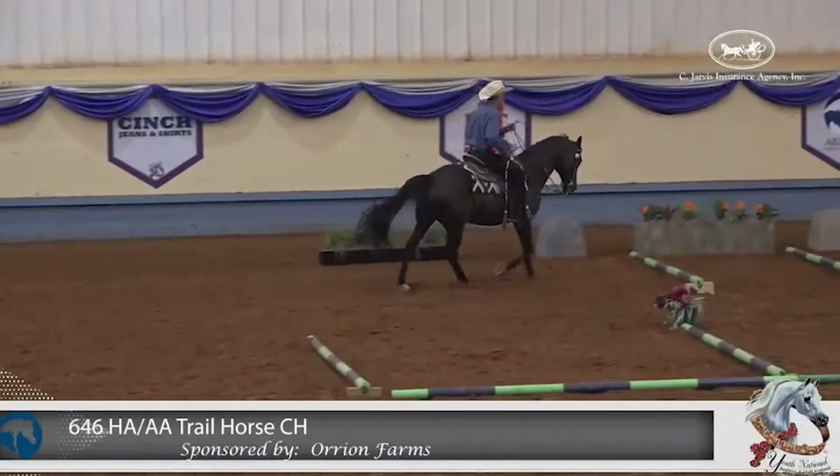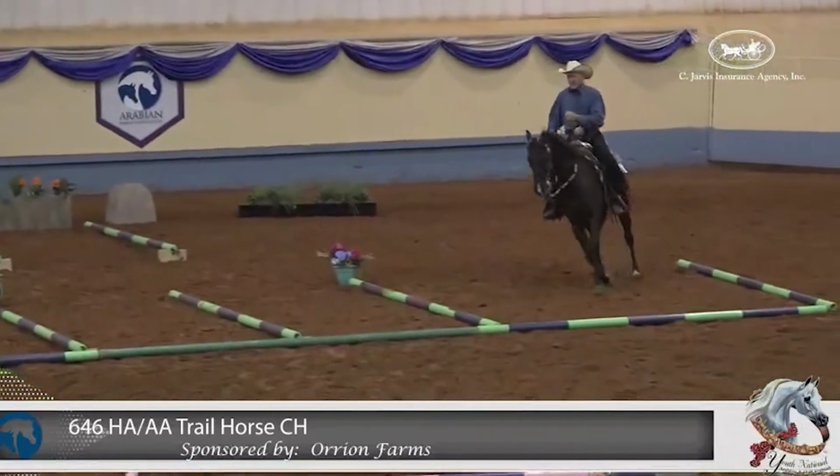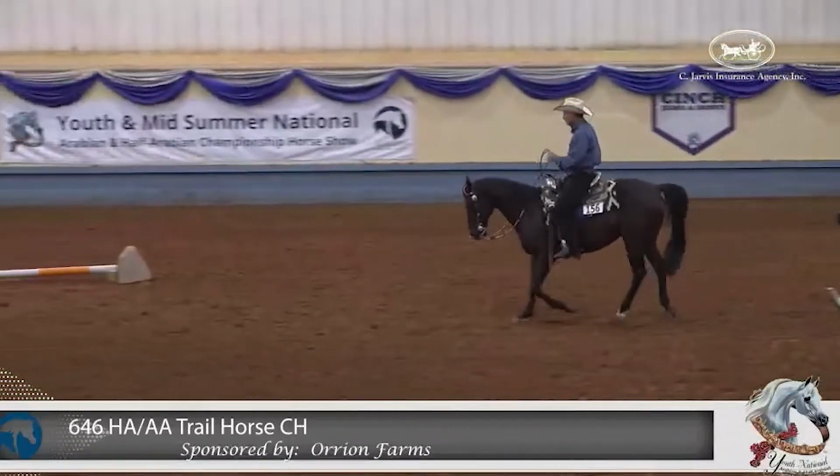One stride. This horse has great rhythm. One stride, two strides. This horse had great rhythm through there, very smooth, therefore plus one.